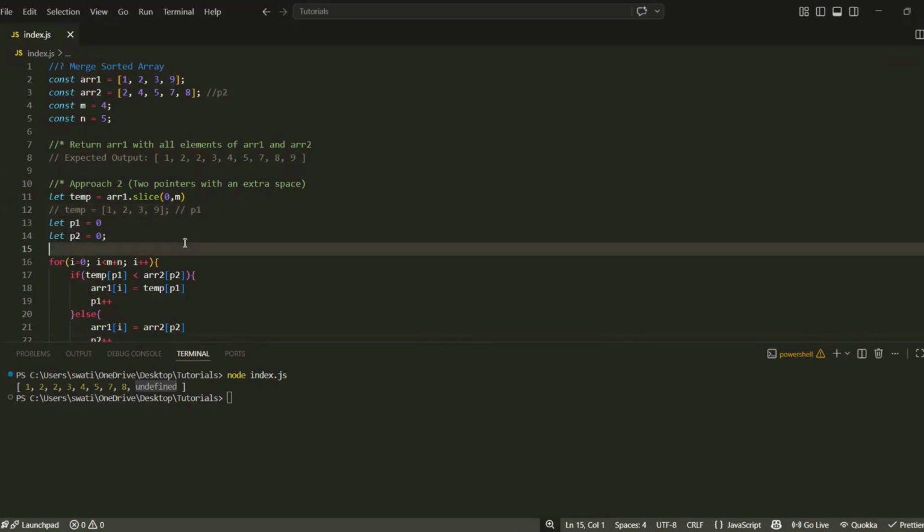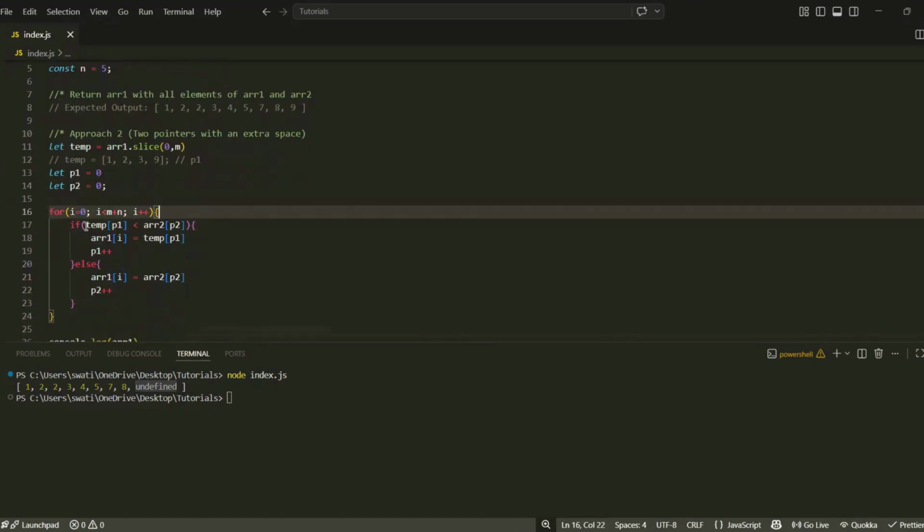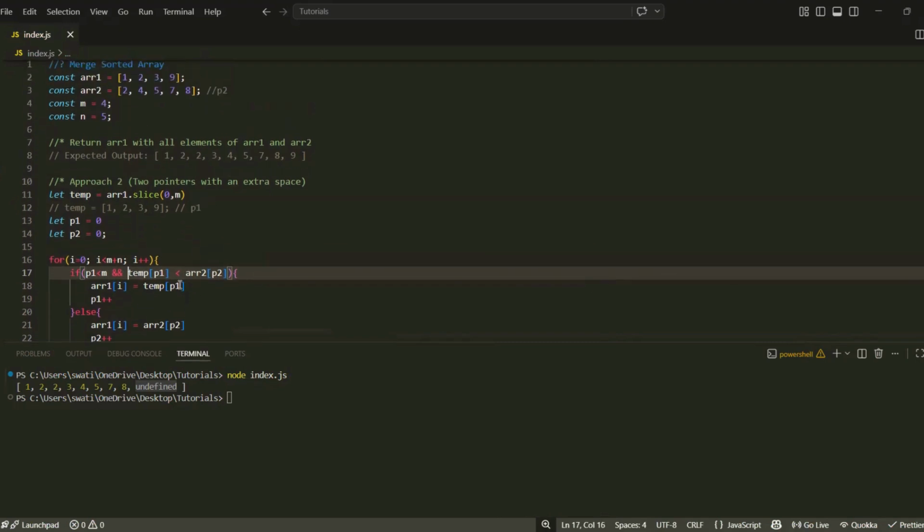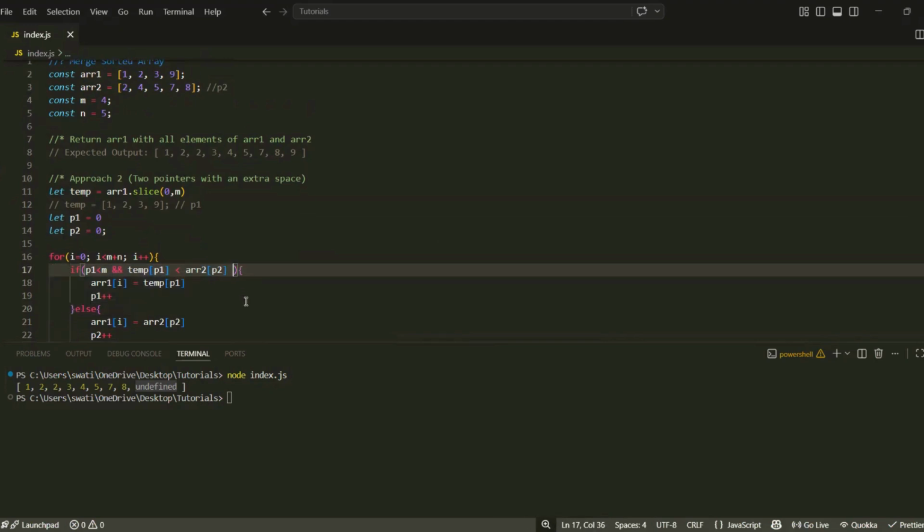So for covering those cases, first of all, p1 should be less than m, and temp of p1 should be less than array 2 of p2. In that case, it should go in this condition. This is one of the conditions.